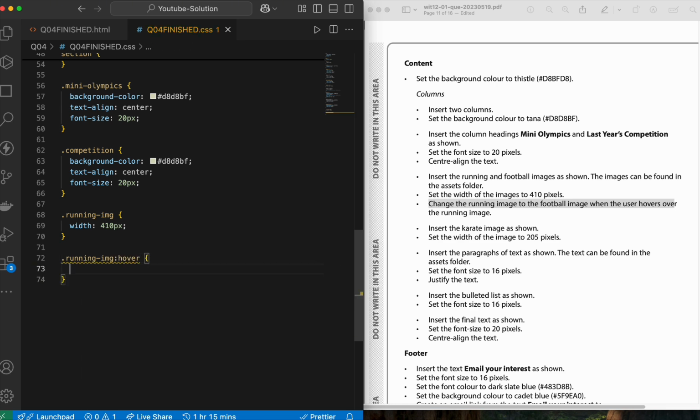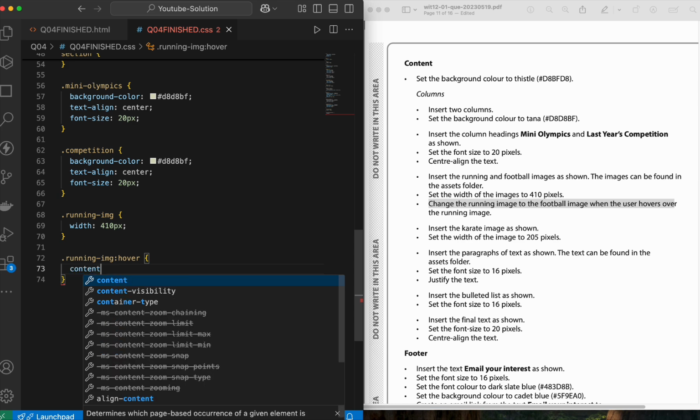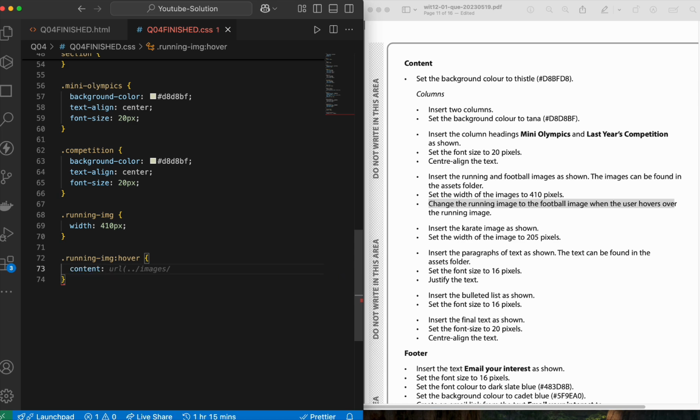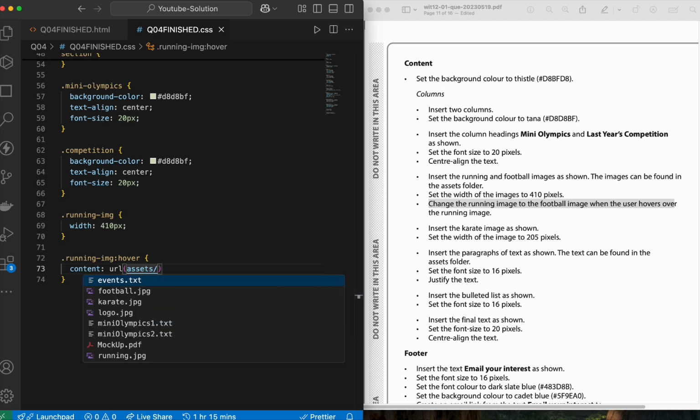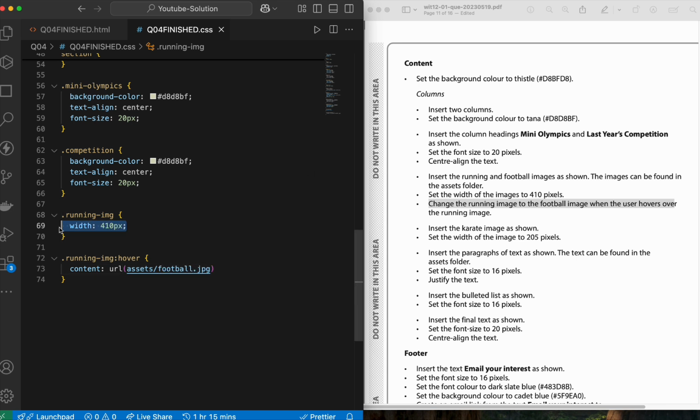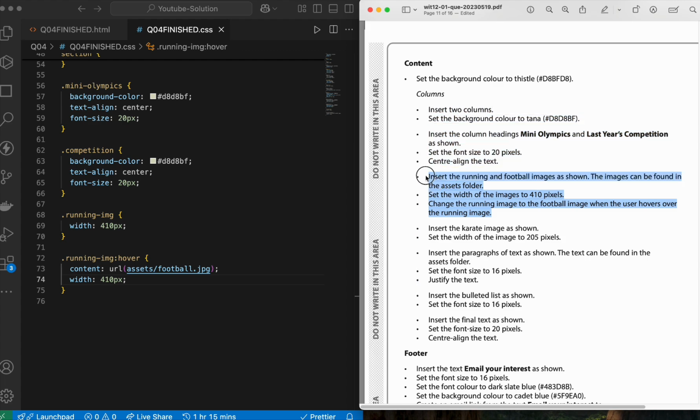Like this way, hover, and then inside the hover we can use content. Then you add url. Inside the url just add the image. So what's the image? A football image. So that's the asset and the football jpg. Okay, done. So the width for this one is also 410 pixel. Done. So we are completing this part.